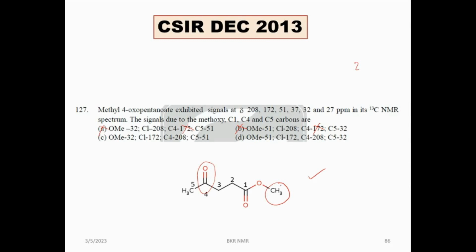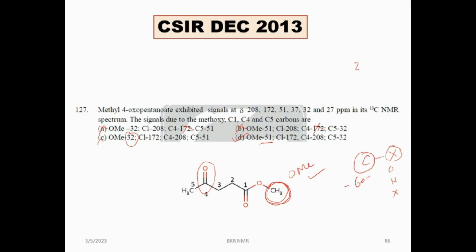What about this carbon? What will be the value of this carbon? The O-methyl carbon, the carbon attached to oxygen. What will be the value of this particular carbon? Around 60. So which option is wrong? C is wrong, because it is coming at 30, 32. A carbon attached to a heteroatom, the heteroatom can be either oxygen or nitrogen or halogen. So this carbon will have a range of above and below 60, not 32. So 51 is agreeable.